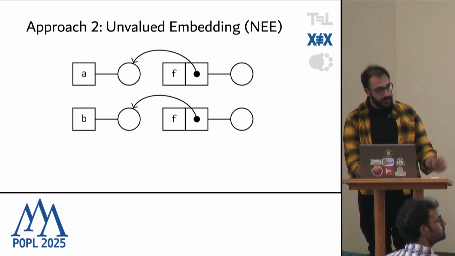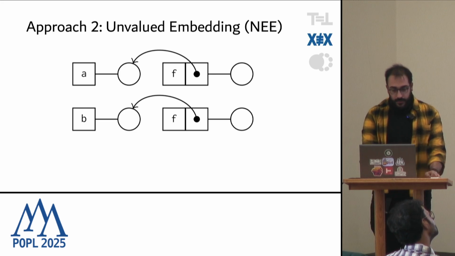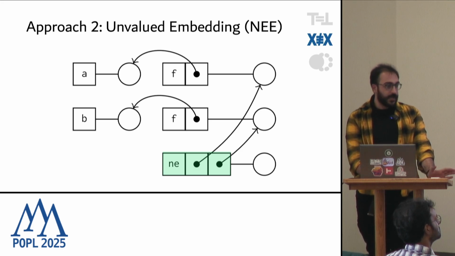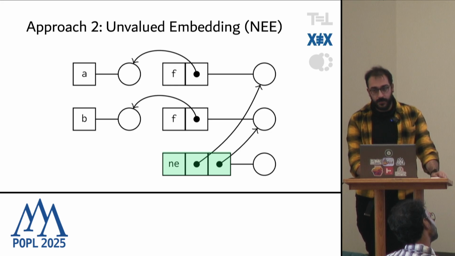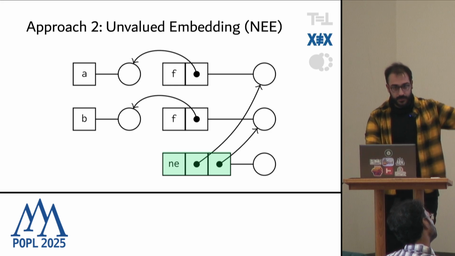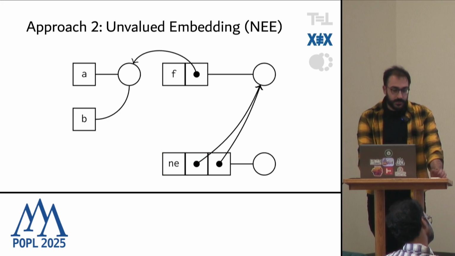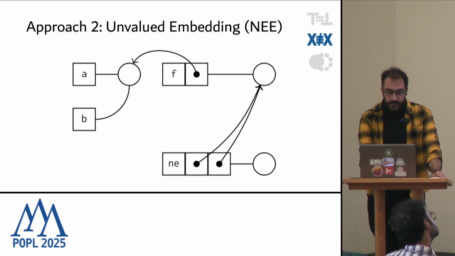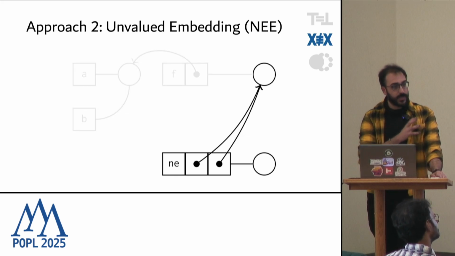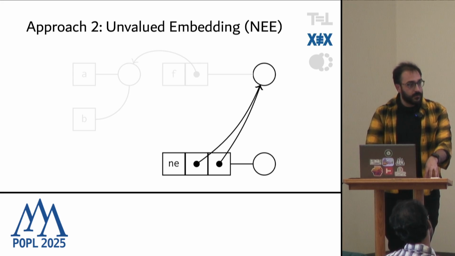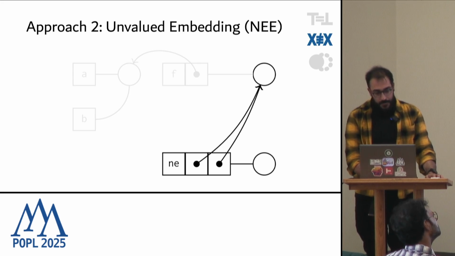So going back to the same example, now when I want to say that FFA is not equal to FFB, I just add this term. In the valued embedding earlier, I assigned this a value. I said whether this is true or false. Now I just add it like this. If I want to say that A is equal to B, now I just do as classically is done in eGraph, and you merge the two equivalence classes. And the contradiction can be found by looking at this pattern. This pattern is saying that an equivalence class is not equal to itself, obviously a contradiction.